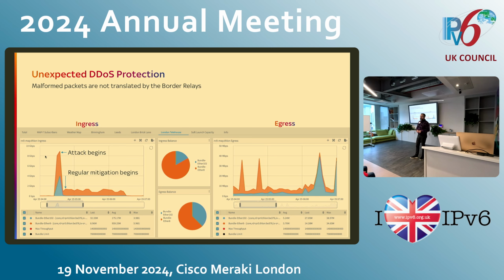And then, yeah, wanting to end on a bonus slide. During our trials and testing, we found that DDoS attacks will come in. They'll often use fragmented packets or other types of malformed packets, which will hit our border relays. And because they're malformed sufficiently, they'll just get thrown on the ground. So, yeah, bonus DDoS protection built in that we didn't even think about.